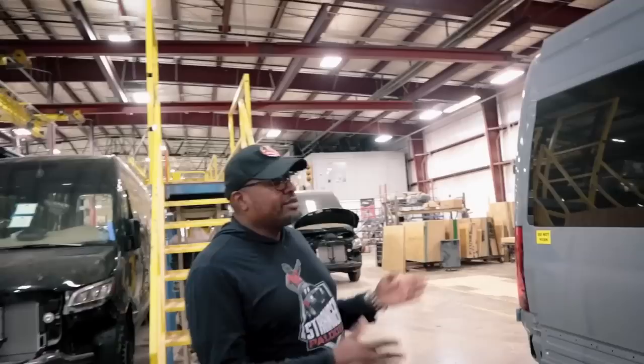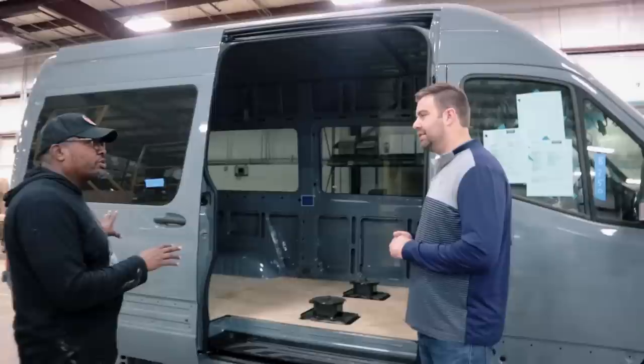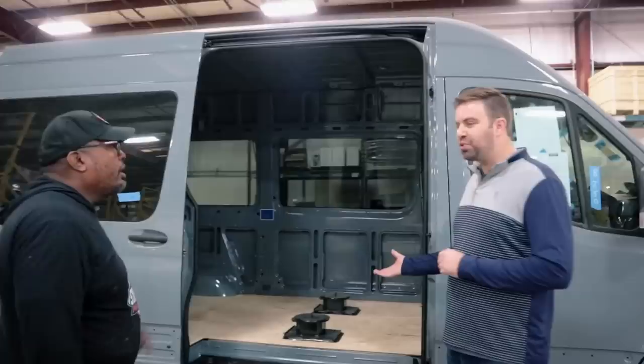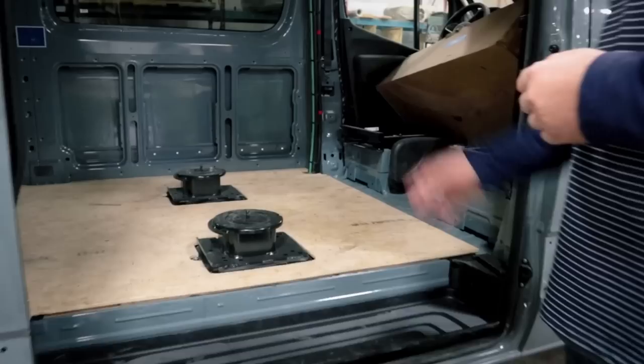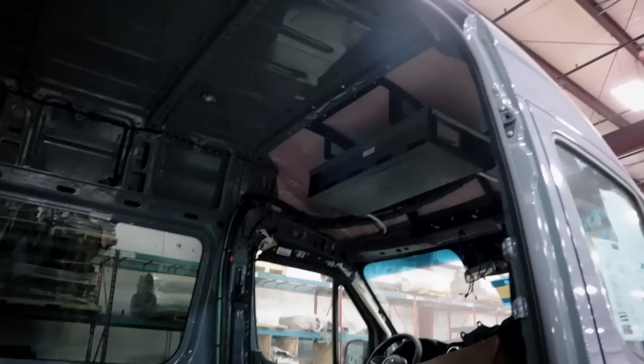So this looks like a shorter wheelbase. Yep. I guess a lot of guys use this for off-road. What do you call these shorter ones? This particular one right here is going to be a cruiser. It's a 144 wheelbase. So is it 4x4? This one is not. It's rear wheel drive. I can tell it's a cruiser by the two pedestals right there. On our RV, that's where the shower would go. And of course, you can always tell the AC and heat system in the front.